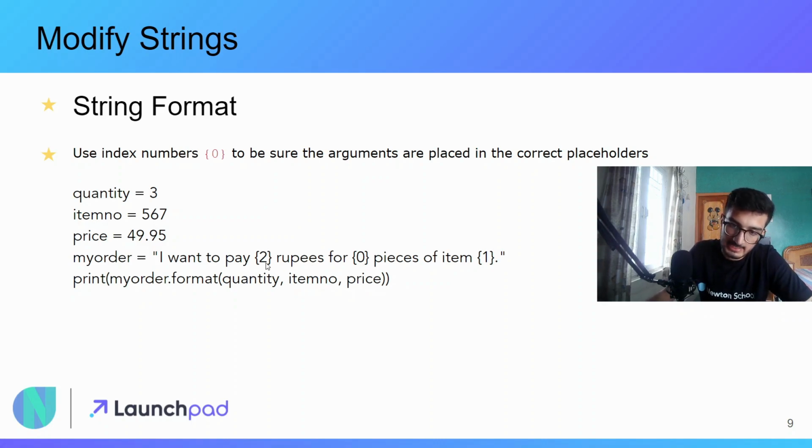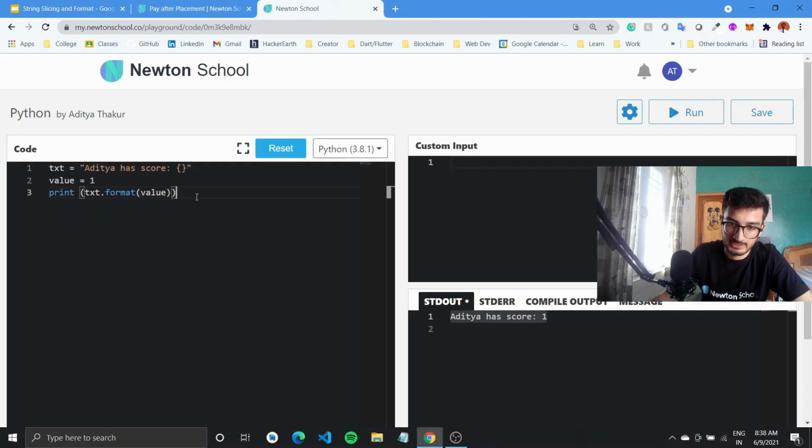So what I can do is give this placeholder an index value. So I have given it 2. We start with 0. So wherever 0 is there, quantity, the first value that you supply, would be sent to this placeholder. So quantity goes here. The price, which is second, as in 0, 1, 2, will go here, and the item is the middle one, so it will go inside the 1 placeholder. And again, you can experiment with different values of the placeholder. We can try doing it once ourselves.